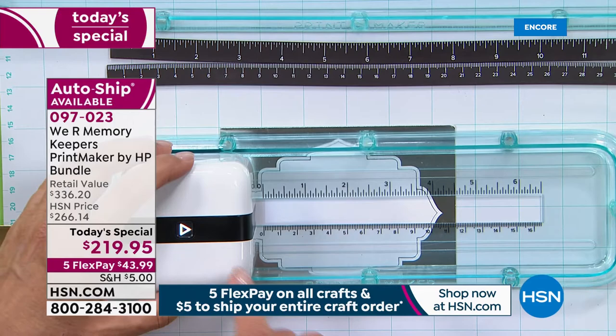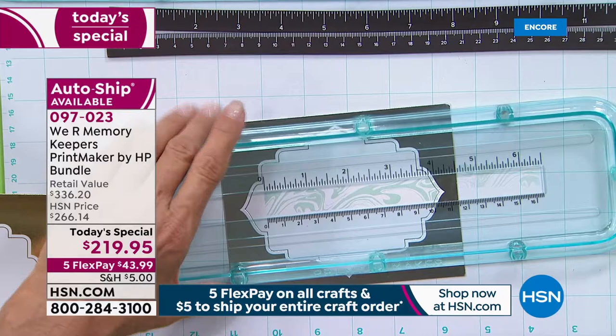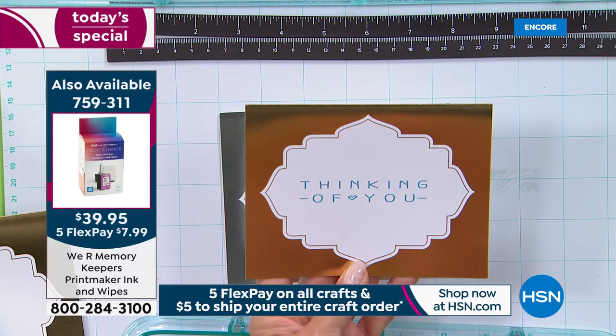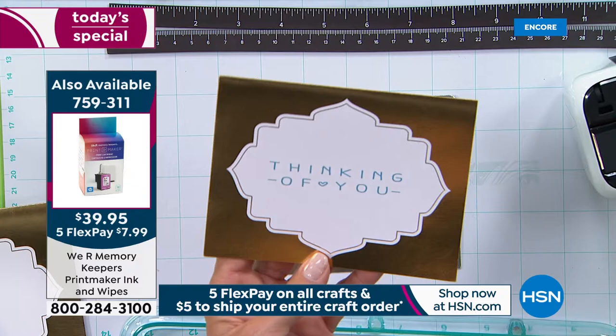Now see that line? light. When it hits zero, it's going to start to print and you'll start to understand the alignment guiding, and it's super easy. Oh man, did my other print. Look how cute that print is though. Now, I also could put text on top of that if I wanted to, and I'll show you what I did with mine. Honestly, I just did that one. It's called Thinking of You. And again, that went from a blank card. I used literally one of the designs. I'll show you, I have it up on my phone. There's the design. I put it on there and that card looks great. And I did very little creativity. I didn't have to work hard to make that happen.